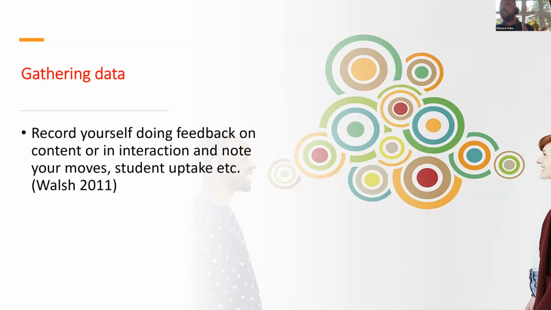Record yourself doing feedback on content with the learners in class. Just quickly record a little segment of your lesson, or record the students when they're in interaction. Note down what's happening in there. Notice what's happening. What are you doing? Because often we do things subconsciously without even realizing, and often our attention, hopefully, is on the learners and not on ourselves or what we're doing next. But it's quite nice to stand back and have a look at what we actually do.